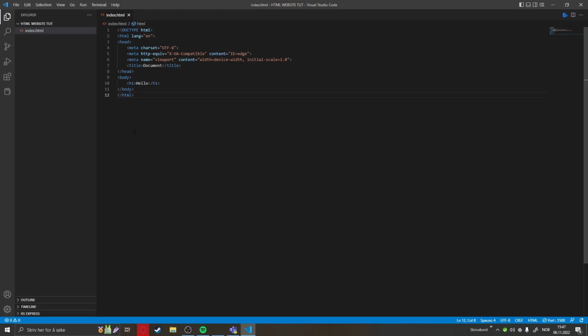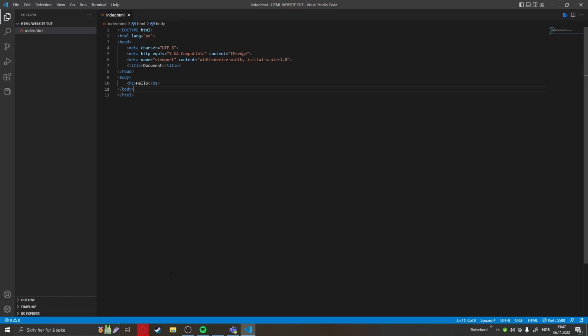Another thing that's important with tags is that you always close the tags. Every tag has an opening, as you can see here, and it also closes. You can differentiate the different tags by looking at whether it has one of these in it. If it has a slash in it, it's an ending tag. If it doesn't, it's an opening tag.